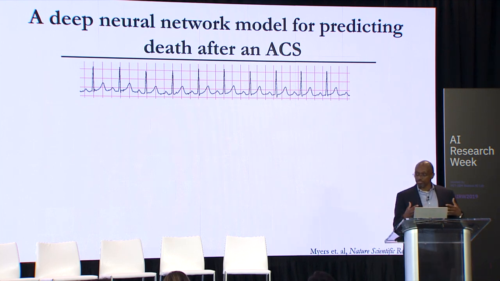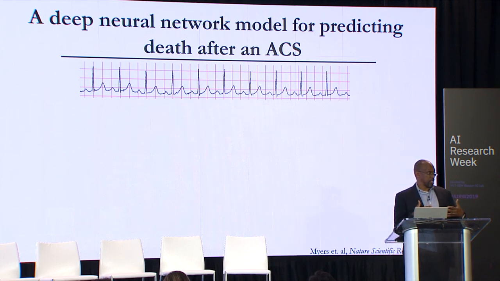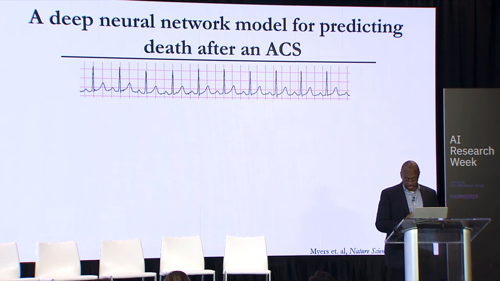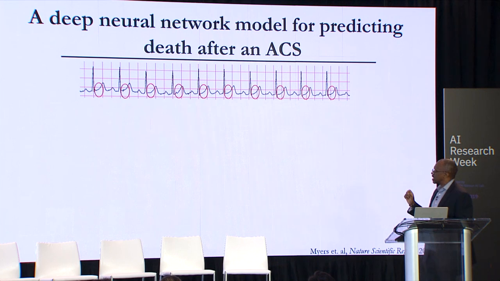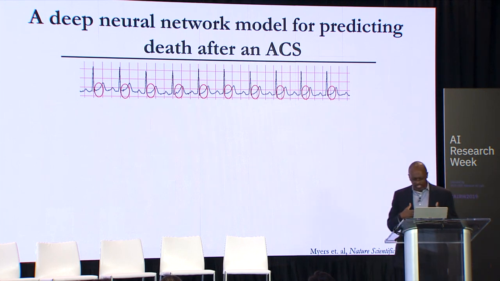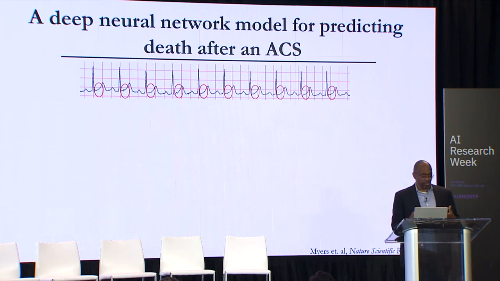But we often look at parts of this to determine the risk of a patient when we first see them, when they have signs that are consistent with a heart attack or other sorts of myocardial injury. And there's a region of the electrocardiogram that we typically focus on. It's called the ST segment. When it's elevated or depressed, and a patient has chest pain, we often are concerned that patient is having a heart attack or an acute coronary syndrome.